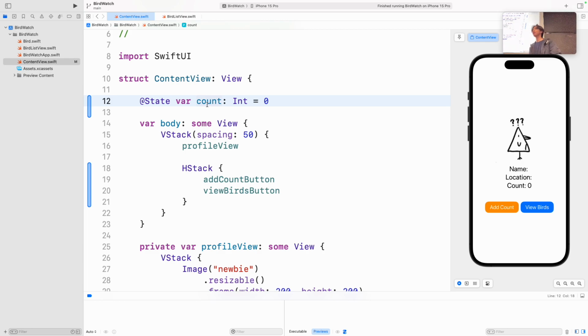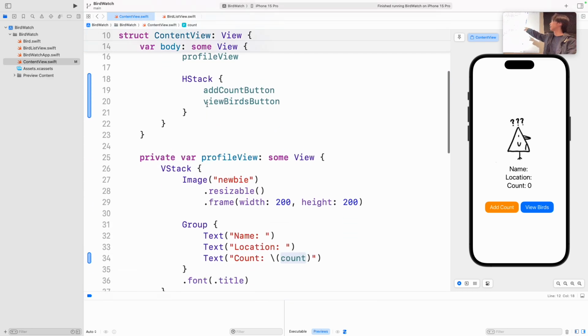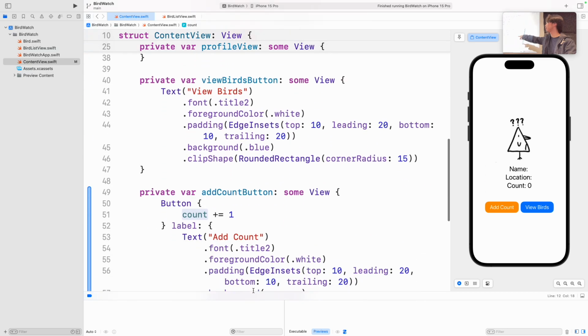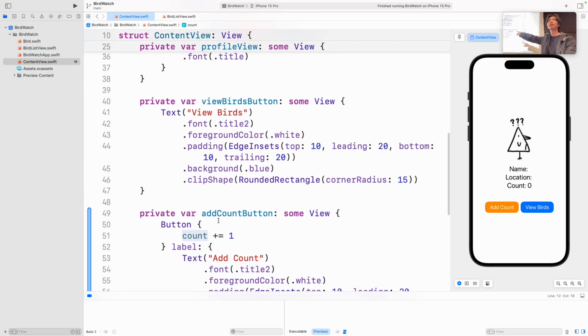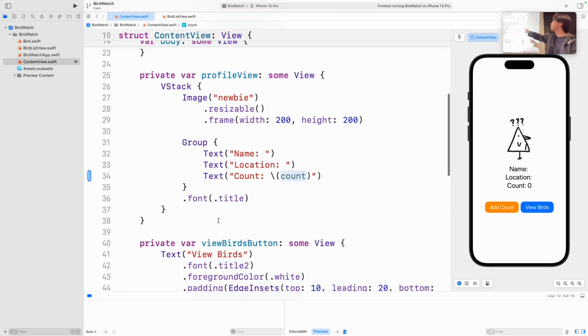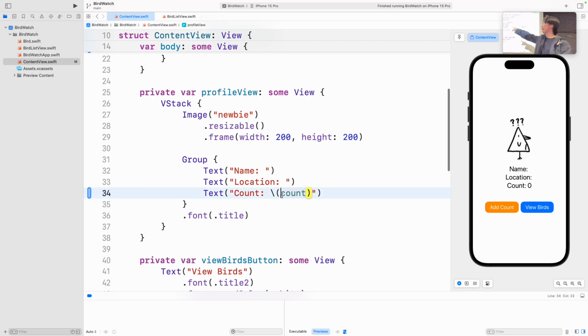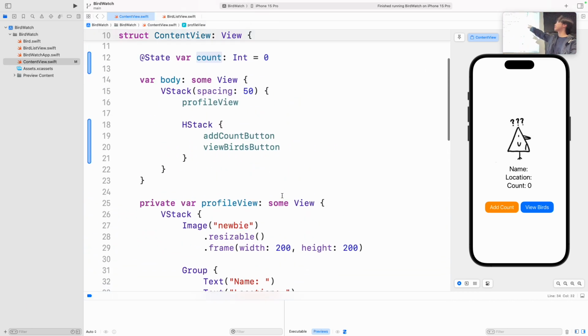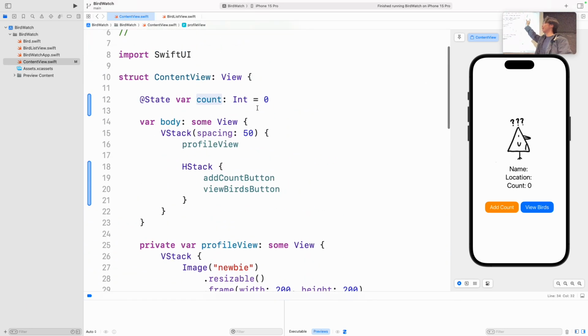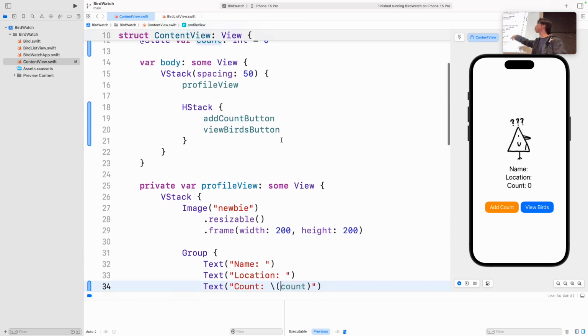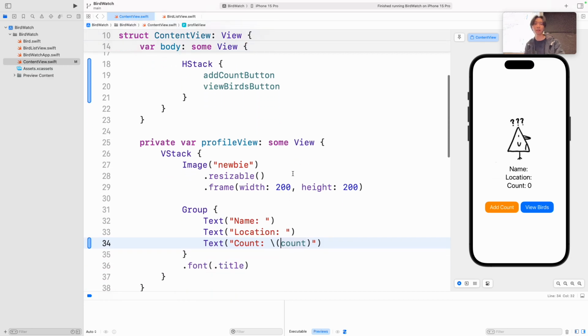In UIKit, if you click on a button, you would have to tell it how to update. Whereas in this case, if I update count right here, I don't need to update the view because SwiftUI does that for me. I don't need to change a UILabel's text because this text right here contains this count property. Whenever I add this @State property wrapper, it's able to look for changes in this property and update the view automatically.